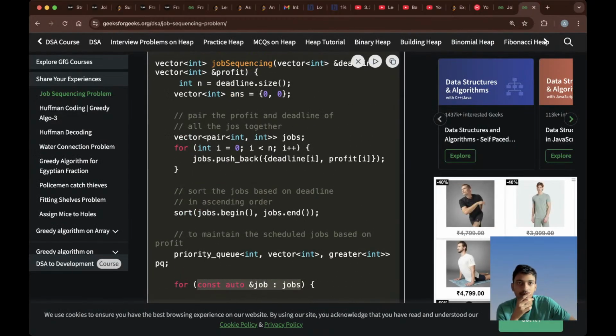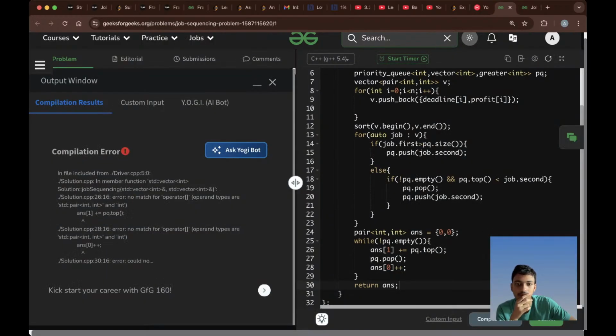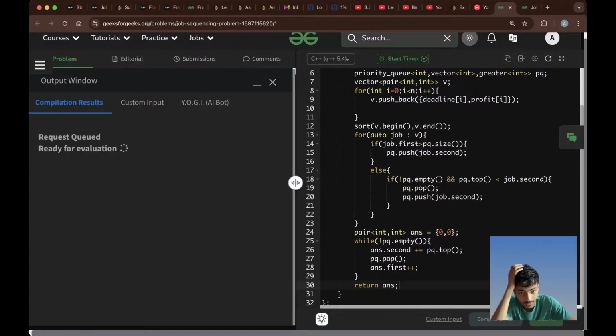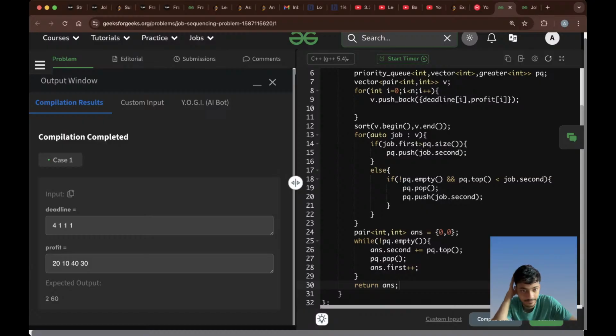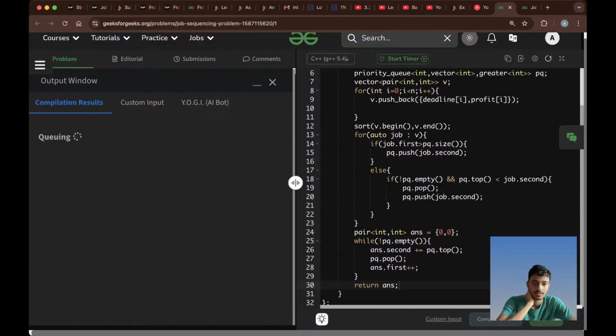Okay, vector of answer, no? Yeah, we can make this as vector dot second, first. Hopefully it will work.